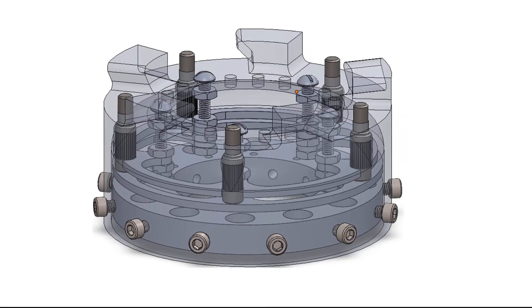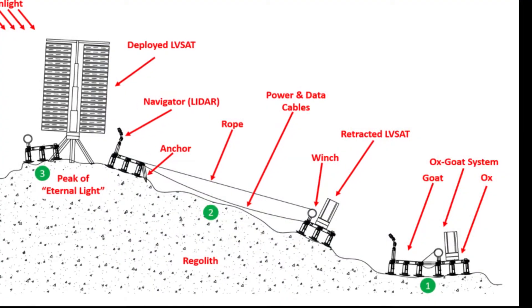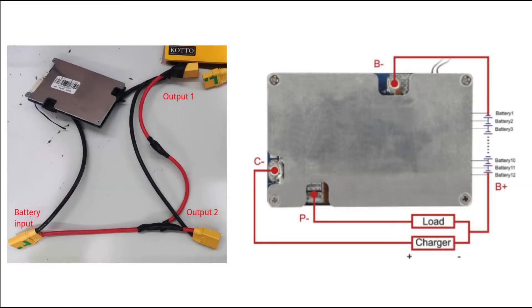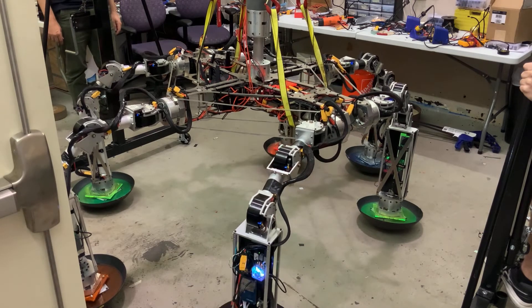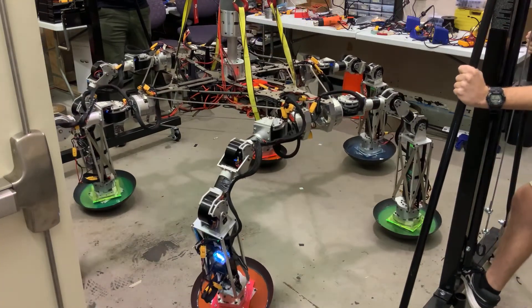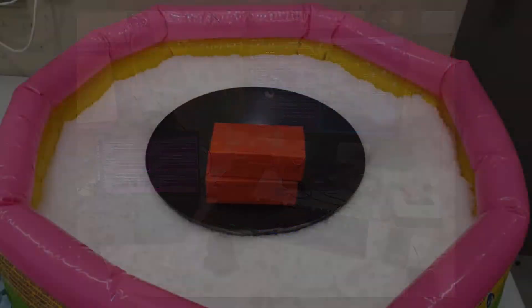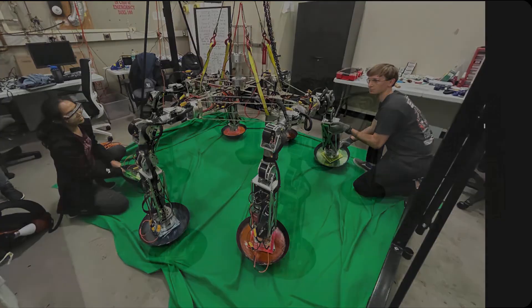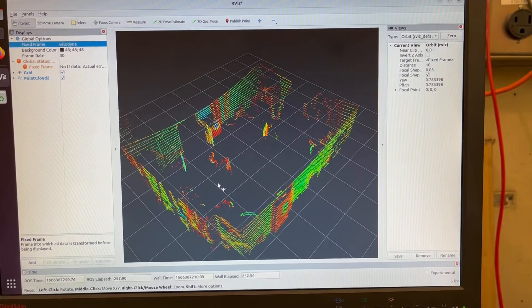We showed that our universal interface block is functional and robust, enabling our vision of assembling different robots in the field. We showed we can build an electrical system that supports and enables power sharing between worms. We showed that six independent worms can perform autonomous coordinated motion controlled by ROS nodes. And finally, we showed the functionality of prototypes for our first accessories — the shoe and pallet — as well as our first species module, the mapper, which uses a LiDAR unit to map the surroundings of the robot.